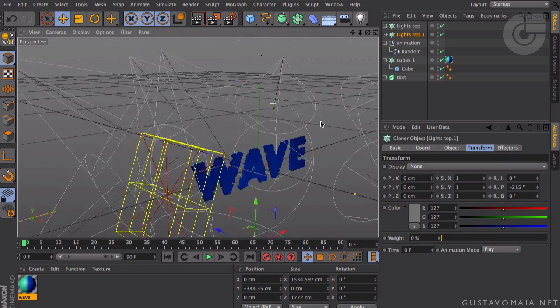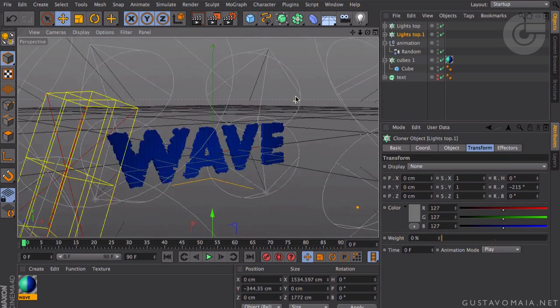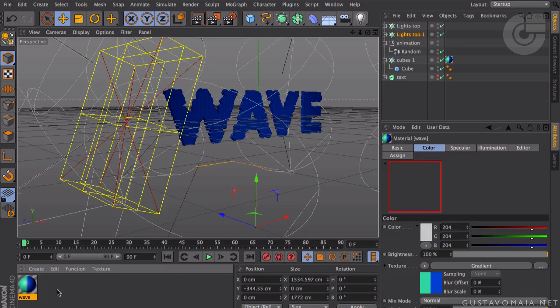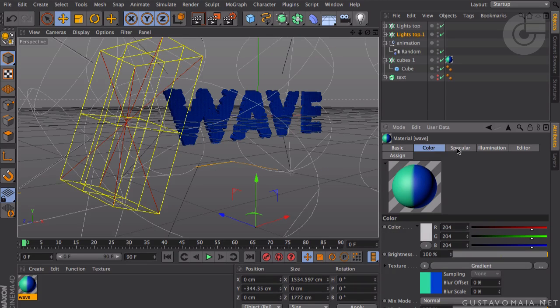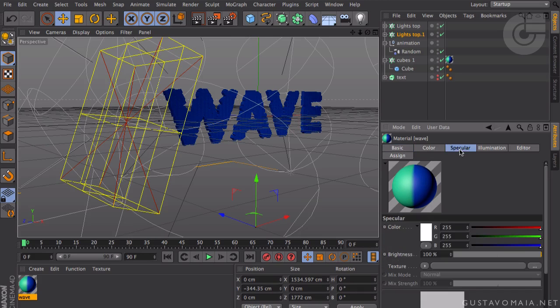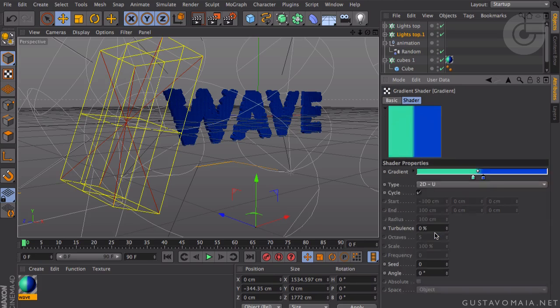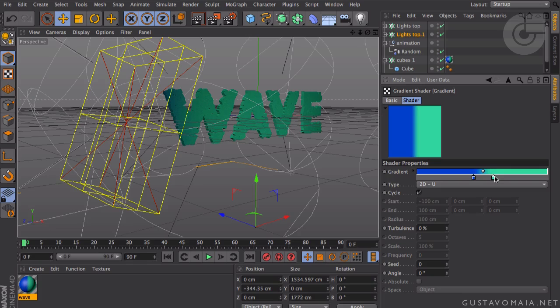So the lights seem pretty good. Let's change our material a little bit. Let's edit this material. It looks kind of rough. So let's come to color. Choose your texture. I'm going to change these colors from one side to the other.